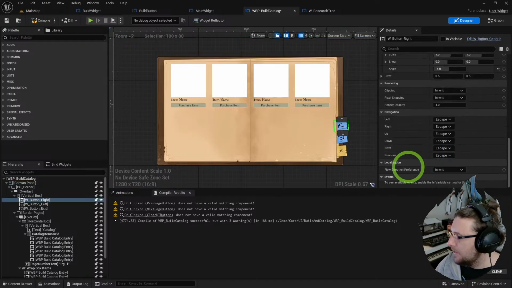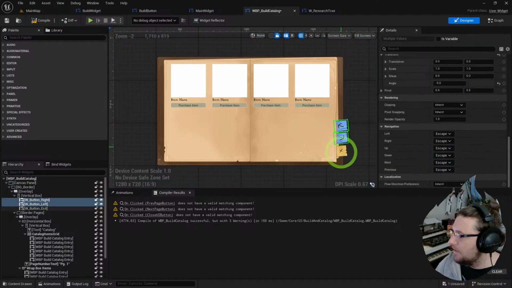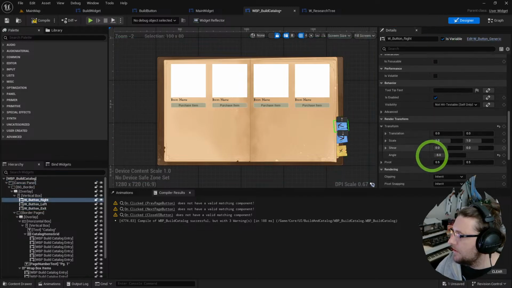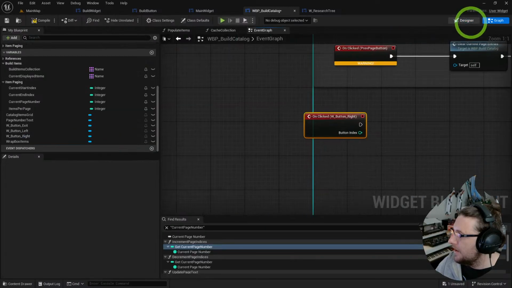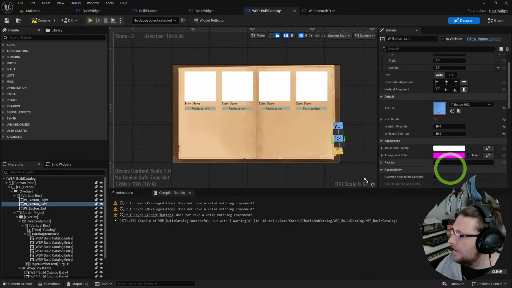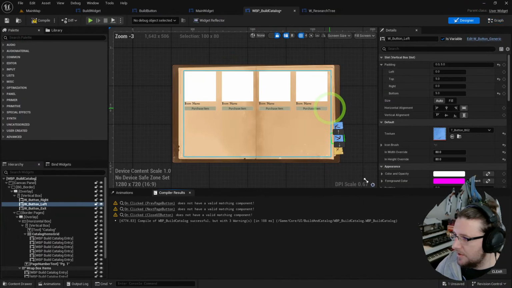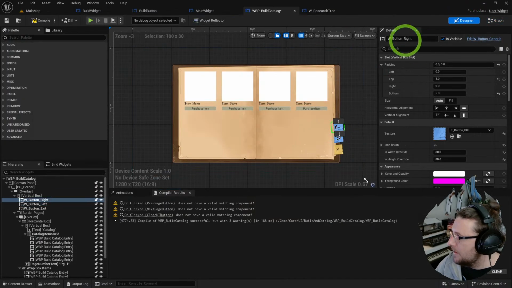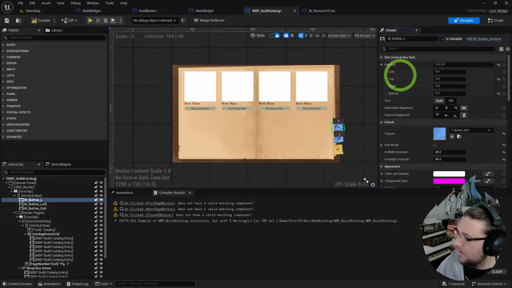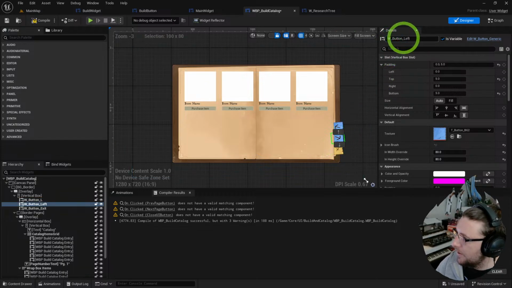So now let's find out what these buttons do, right? So button, button, button, add all of those. Let's go one. Click for that one. Click for that one. These are named the wrong way around. This one is L. This one is right.